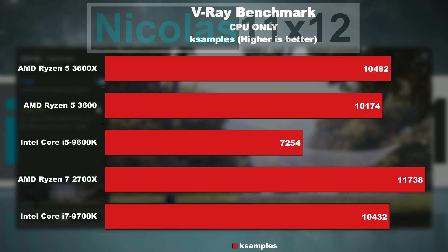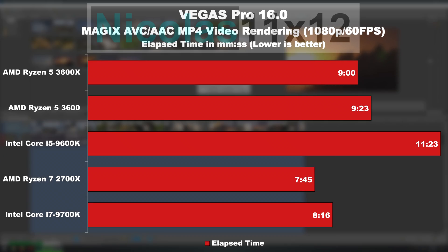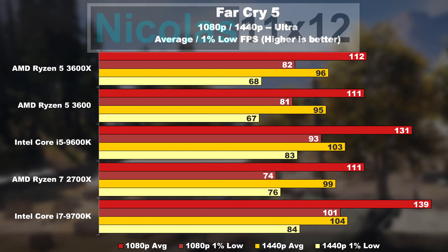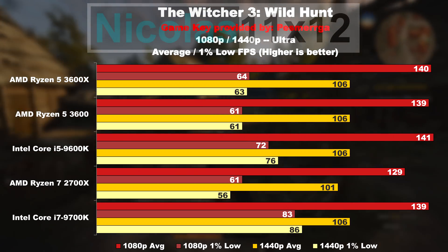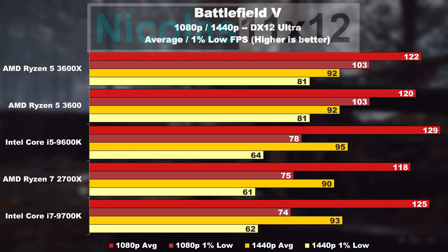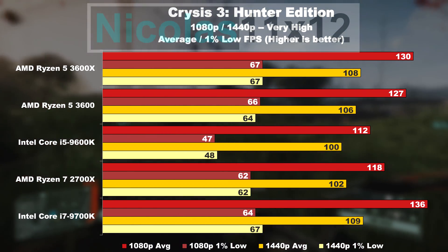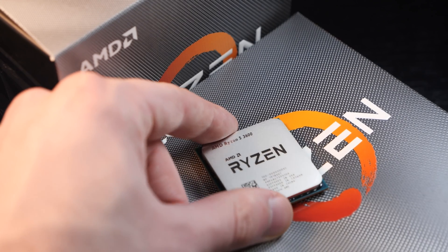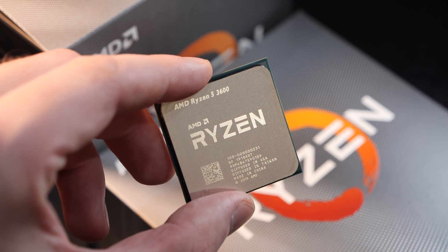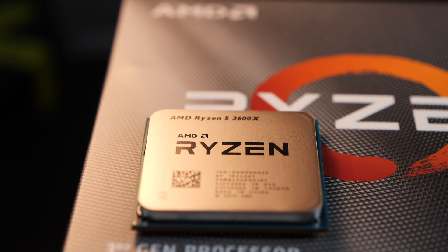Depending on the test, such a Zen 2-based Ryzen 5 does get damn close to what last year's flagship model — the Ryzen 7 2700X — has to offer. But it needs to be said that all in all, in rendering aspects and the likes, the 2700X still takes the lead. Things are looking differently when it comes to gaming though. This is where we really get to see what AMD's architectural improvements with Zen 2 bring to the table — noticeably higher IPC performance and a good amount more cache. The 3600 at about $195 comes with a far superior price-to-performance ratio, while the 3600X at $235 doesn't even do that bad compared to comparable Intel models.